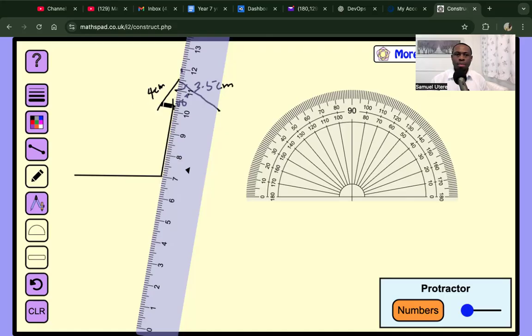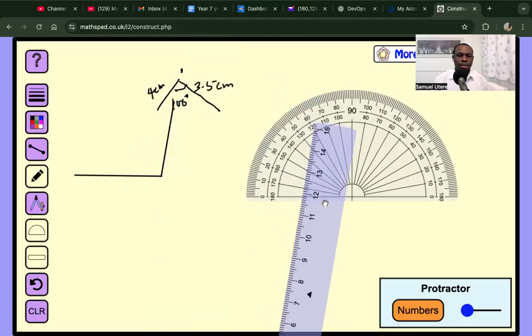Okay. So that should be there. And then we move that out of the way. Let's make sure. Then we take a line segment and use it to connect that point to that point. So at this stage, we can now put our label. So that's 4 centimeter.